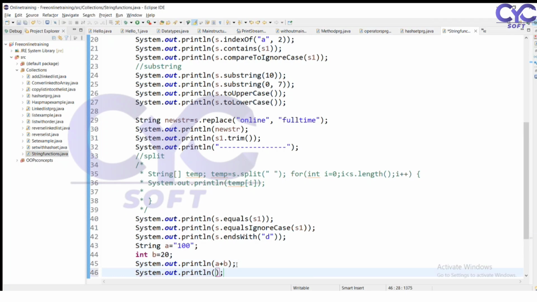I want to convert this one to integer. So how to change the string to integer? We have parseInt. So we can use that parseInt and we can convert that one.